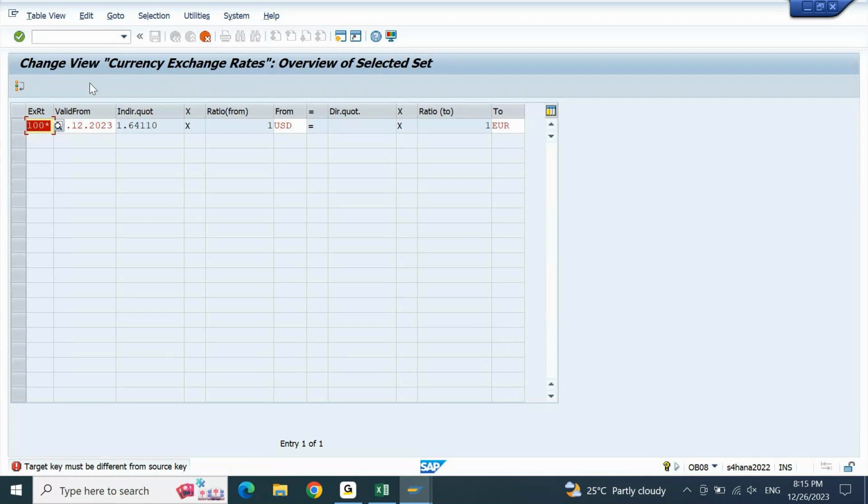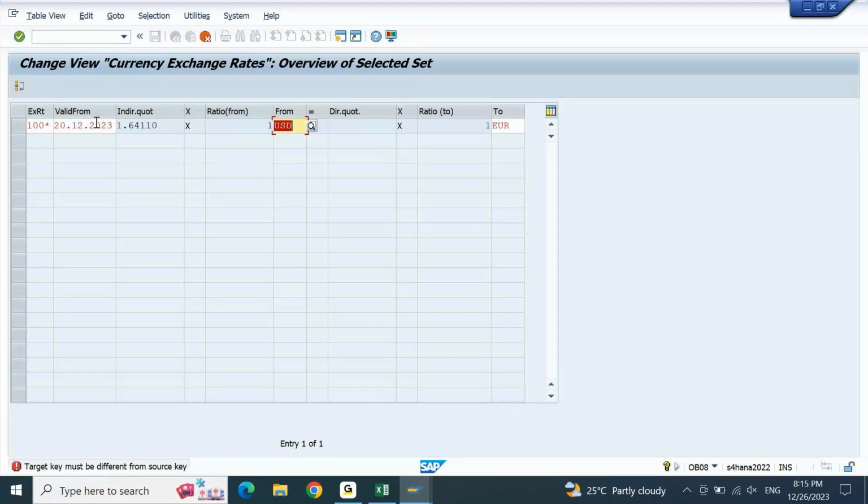Correct. Now I would say for this date, data is already maintained. Now I cannot duplicate the exchange rate. Somebody would have already maintained it manually. Possible or not? Not possible. Somebody would have already maintained it. In OB08, some other user would have gone inside and created it. For the same date, your IDOC is also trying to create an entry, so it will receive the error.